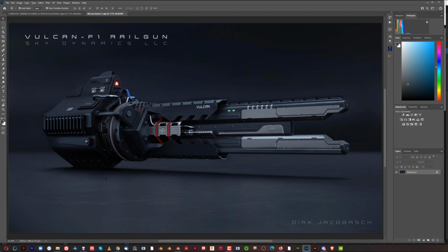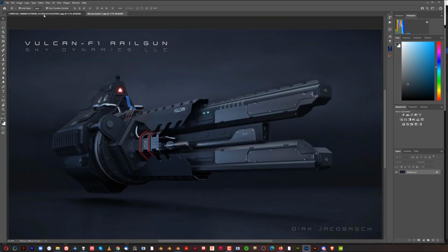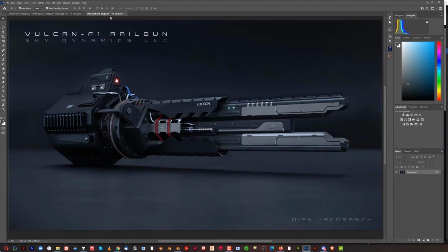But the first thing I would change is I would lift it off of the ground. If you see that second image here, that looks much better. It's a bit darker background, so it sort of blends in and it doesn't look so appealing. But if this one was lifted, you can see that there's a contrast between the dark shadowy bit of this gun here and the really bright floor.